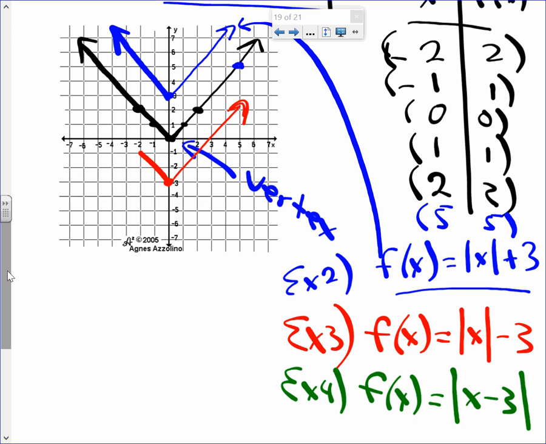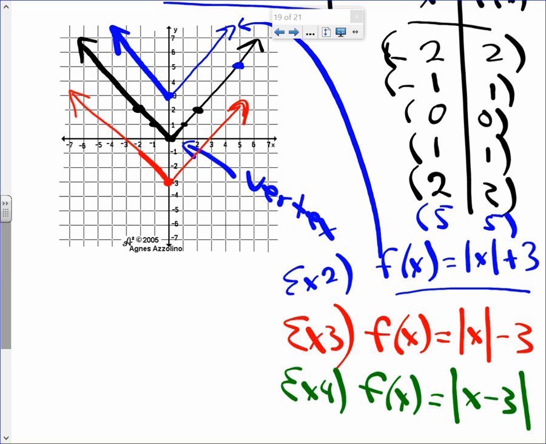Okay, hold up. Let me get your idea right now. Give me a second. So, what's going to be at 5? The vertex, you mean? Okay, the vertex will be at 5. Good try. No, it's going to be at -3. Good try. 2 stamps. Positive 3 or negative 3? Is it going to go up or is it going to go down? It's going to be like this or like this?